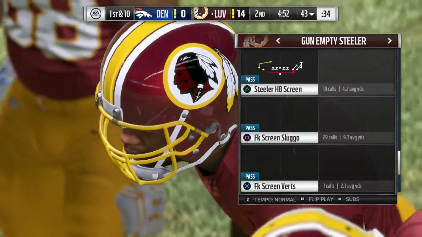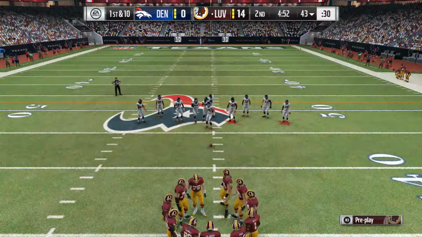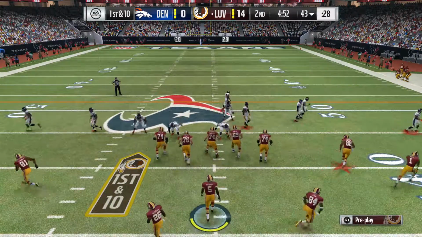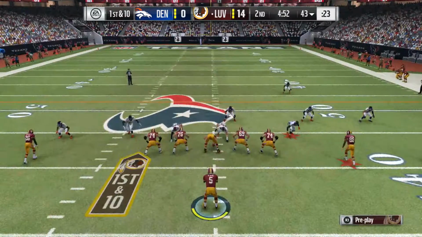Yeah, this isn't going to do any wonders for his field goal percentage, but you have to figure as a head coach that when you send a guy out there to try and kick from that distance, it's a 50-50 proposition at best. A look at Washington as they come onto the field.